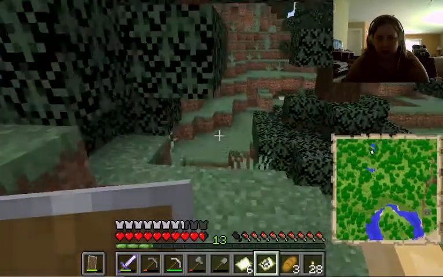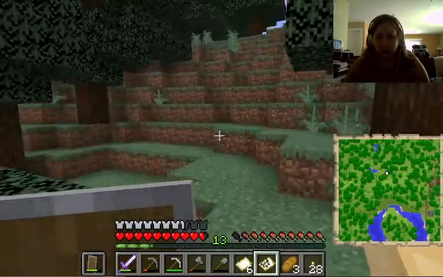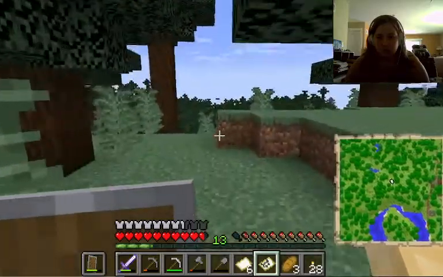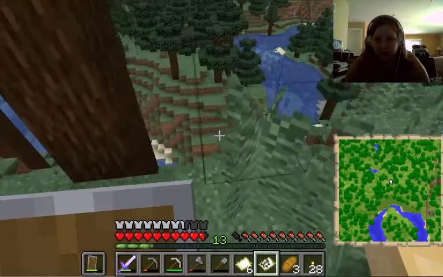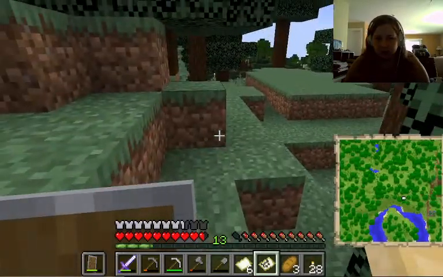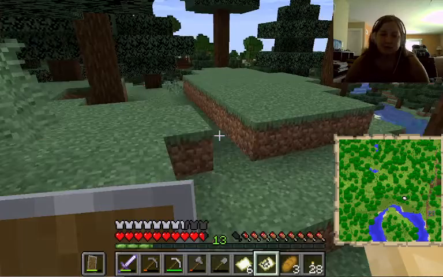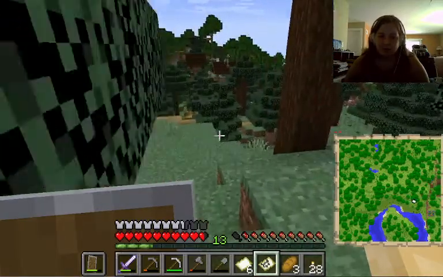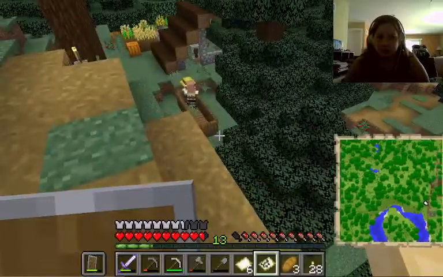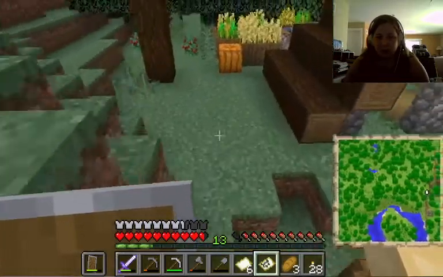What's that on the map? Is that another village? There might be another village. I'm close to a lot of villages, if this is another village. Yeah, it's another village. I see the torches from here. It's got a pumpkin farm. Watch me not have been here before, because I would have released them, wouldn't I?